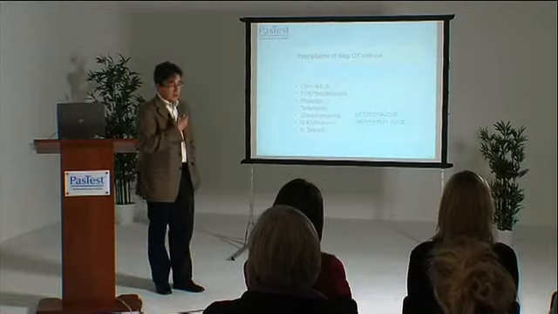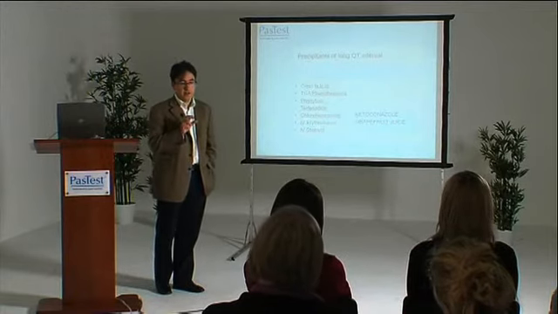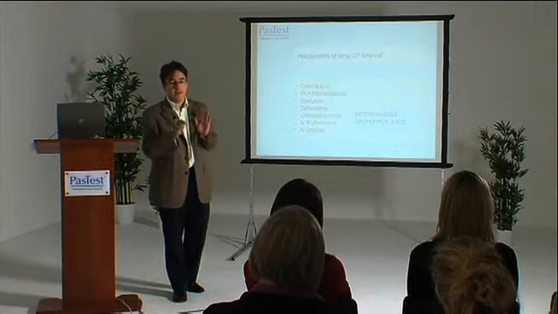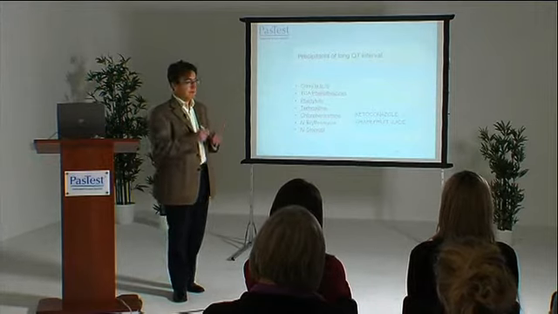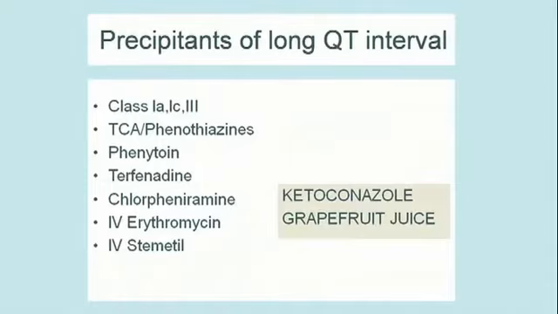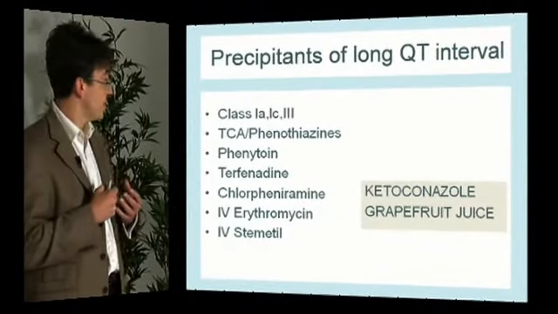So, as I've said in that slide there, we saw a beautiful illustration of how a long QT led on to the development of torsade de pointes. And this is certainly an important area which you should all be familiar with for your examination, certainly the causes of long QT. So let's go through some of the drug causes. So there's the Vaughan-Williams classification drugs, 1A, 1C and class 3, which can precipitate this.